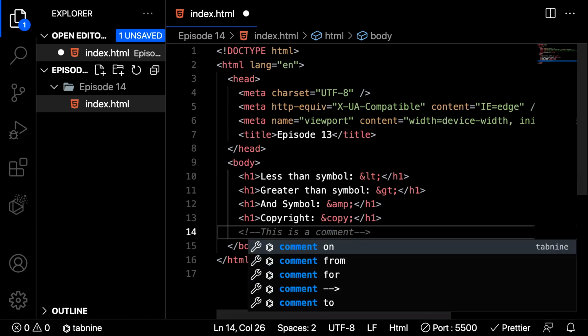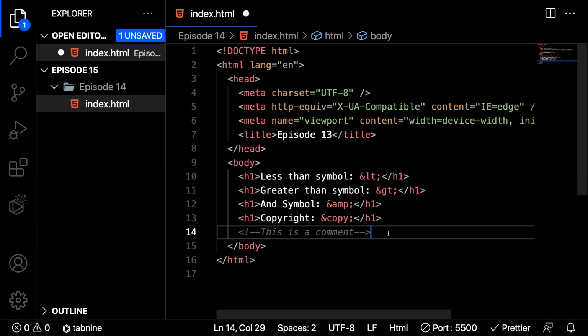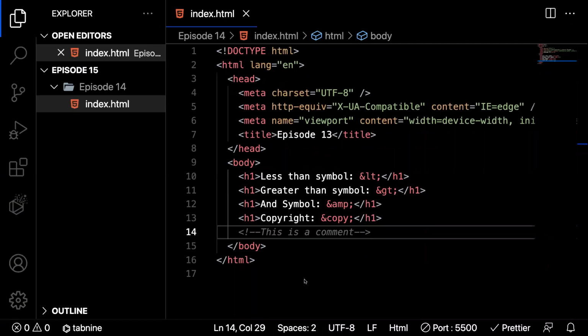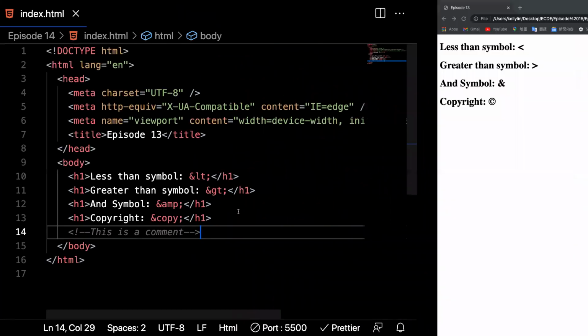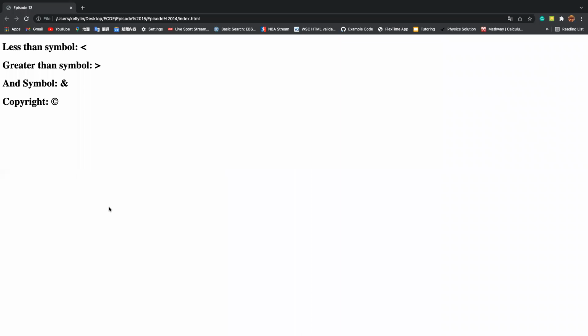Your comment will go between the opening tag and the closing tag. So this is what your comment looks like. When you type your comment, it will not show up on your website. Your comment is only for your reference.